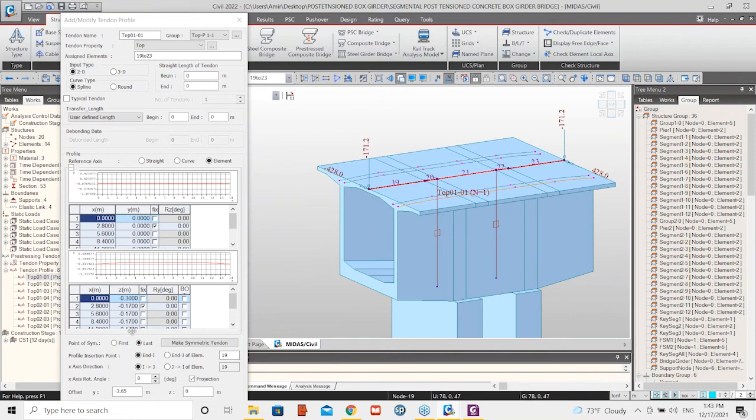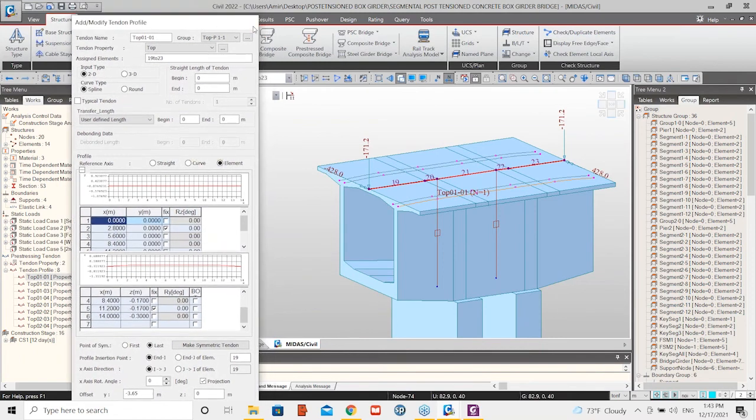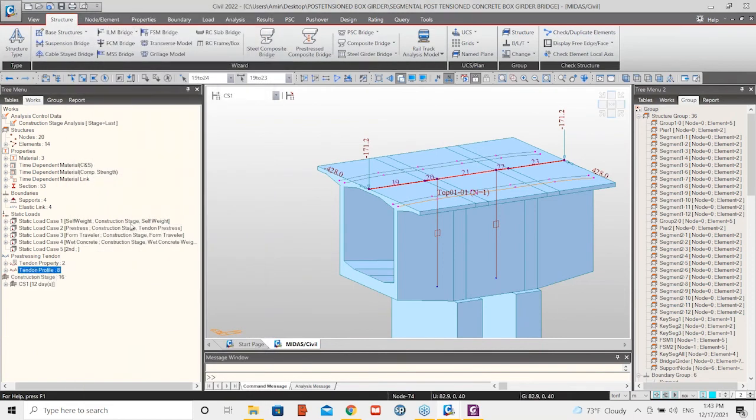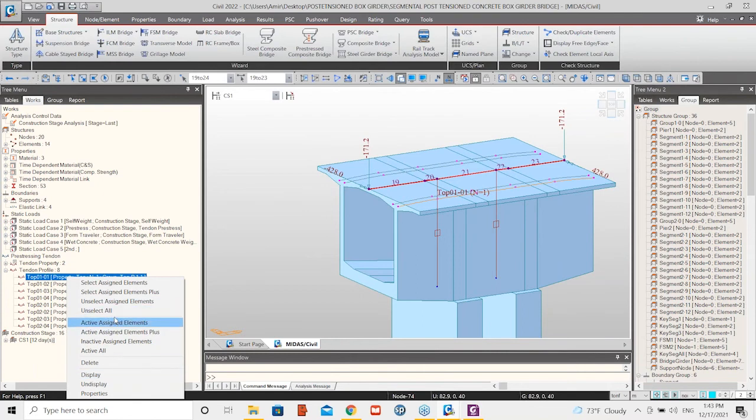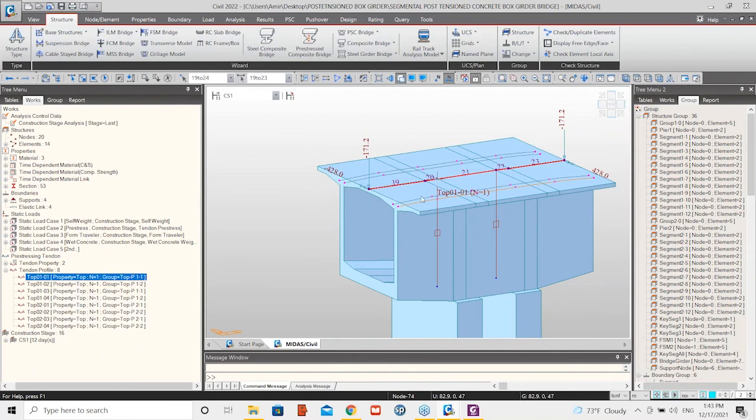And then you can always play with the coordinates to get the profile, whatever profile of tendon that you are dealing with. So that's how you define the tendon in a plan view and in elevation view or vertical view. That's one of the nice features to define it. Also, while defining this, you can always copy tendons from each other. So this makes it easier whenever you get to define multiple tendons that have very close profiles, or making just few tweaks to get all the tendon definition in.